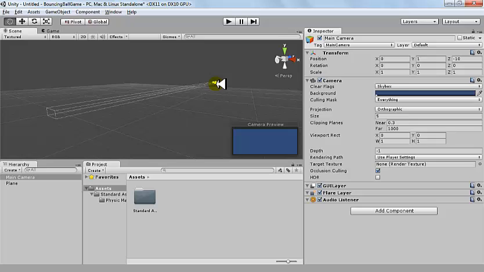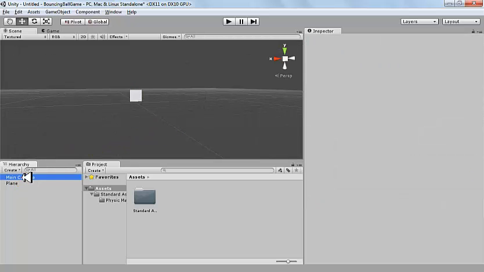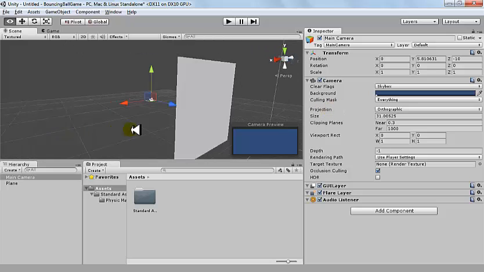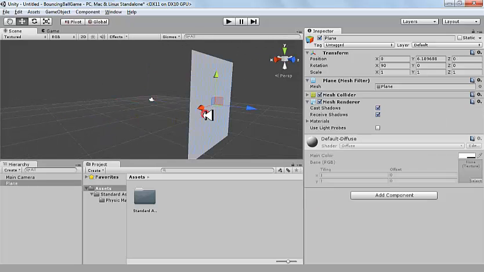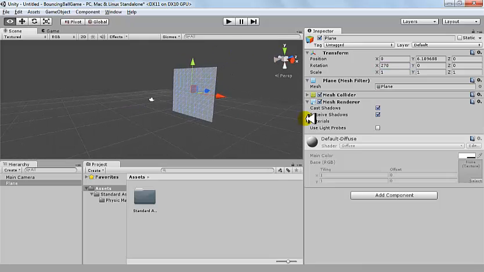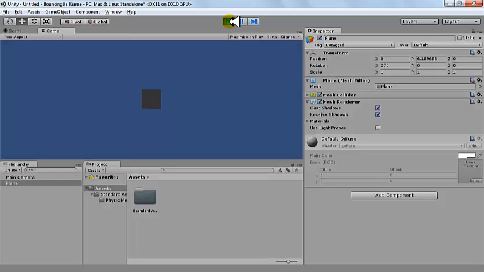to the wall. The way is I look at where my camera is viewing right now. So I point to my camera and click on it. Okay, it's somewhere behind the wall, and it is not supposed to be behind the wall. So what I am going to do is change my wall so that it comes in front of the camera. The way I can do it is to flip it. So if I flip it, let's see if we can see here. I turned it around 270 degrees and now I can see it in front of the camera. So yeah, the wall is there.